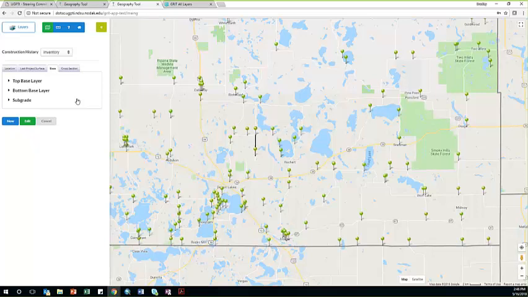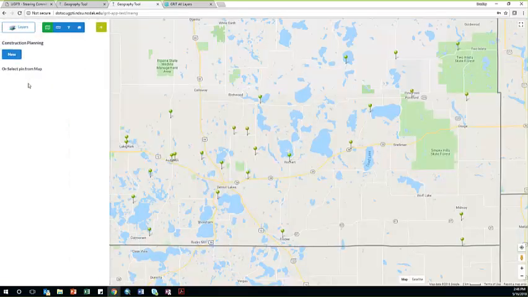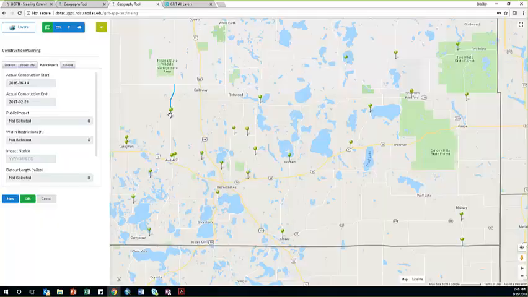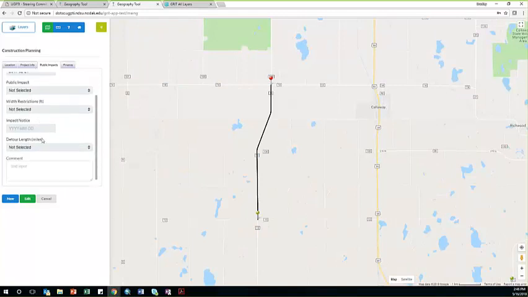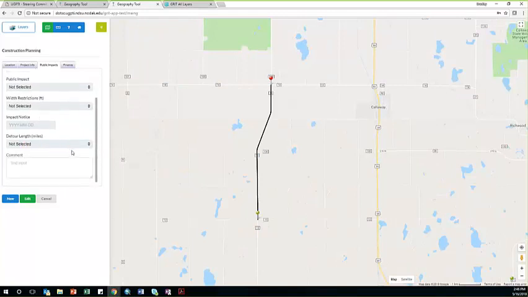We did talk about adding an option to draw in detours. So in the construction planning layer, we have it on a list to look at where if there is a detour for this road, rather than right now where we just pick the detour length, we'd actually have a button to draw in those detours so they'd show up on the map with the road. So some of those updates are a ways out, but they're on a list somewhere.